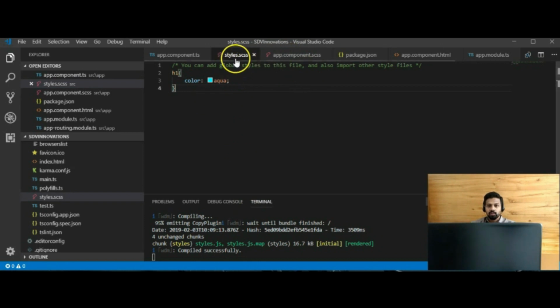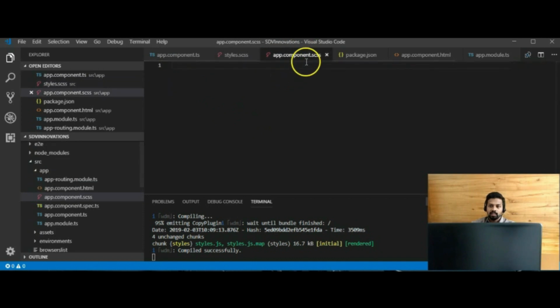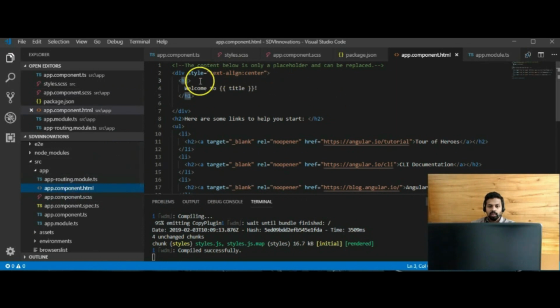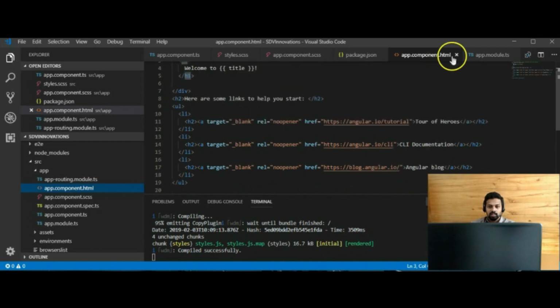The difference between styles.scss and app.component.scss is that styles.scss declares styles globally, while app.component.scss only belongs to the styles of this HTML file itself. It doesn't affect other components, other modules or other external HTML. It only changes the styles in app.component.html.